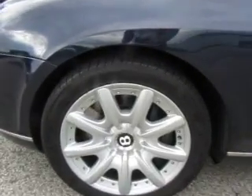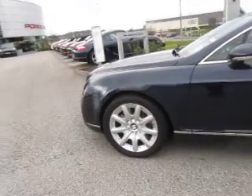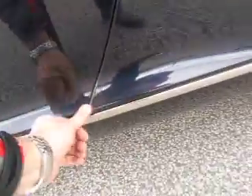The split-rimmed alloys do want refurbishing, but the tires all look great on the front — plenty of tread. We don't guarantee tires in any way, shape or form, just that they are black and round, but we do try to give you an indication whether they're bald or not. There's a little bit of what I thought was scuffing but it's actually just muck.